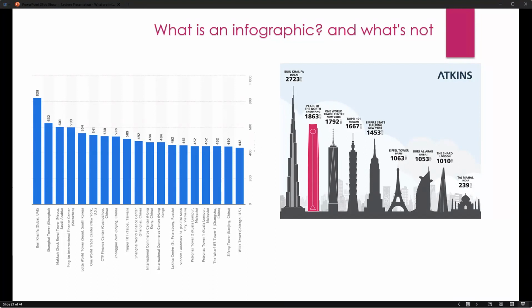Well, the truth is that this would be an infographic, but at the bottom of the scale of infographic. So you're absolutely right. It is not an infographic because it is lacking some kind of creativity. If you said this is an infographic, what's the difference between an infographic and a bar graph?